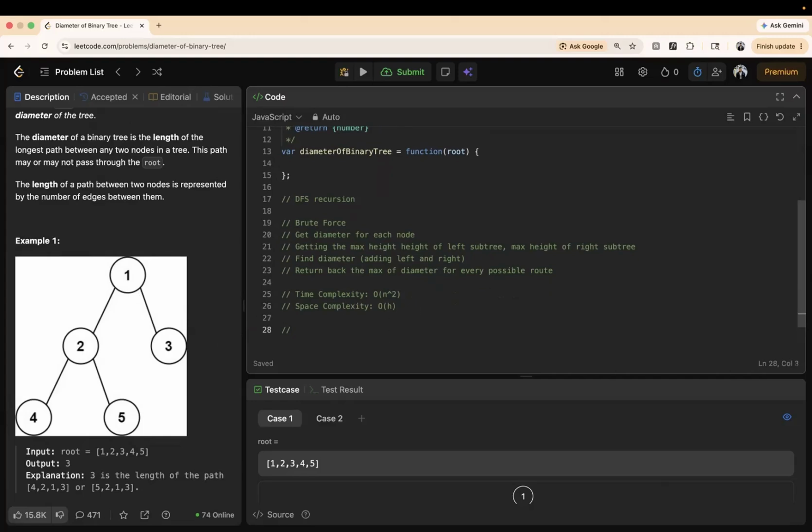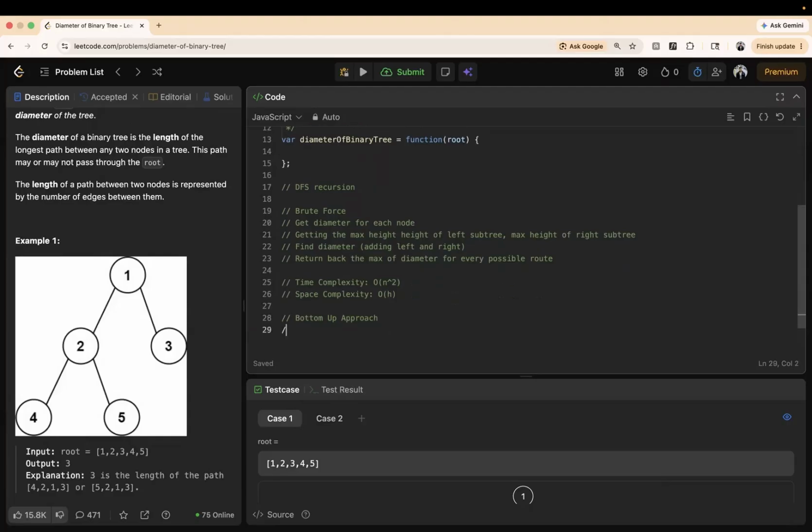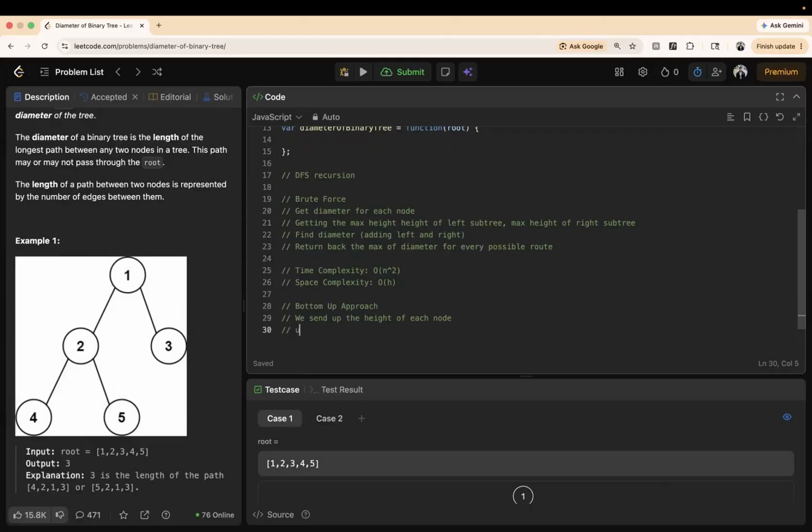So how else can we do this? Another clever way is to do a bottom-up approach. And here we send up the height of each node and then use DFS.